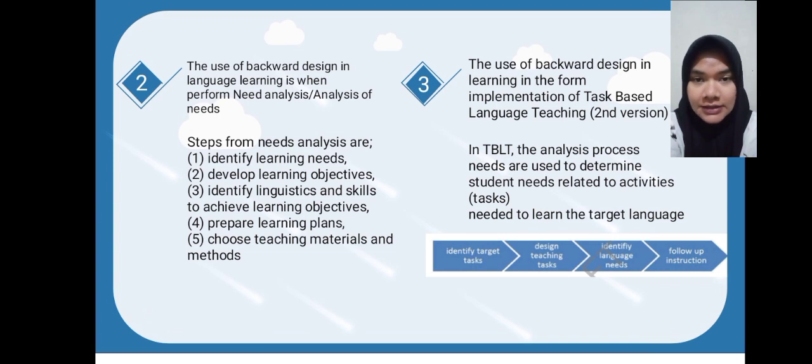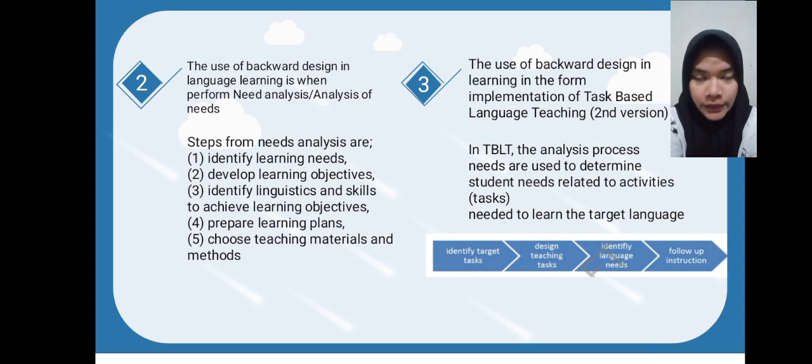The second example is the use of backward design in language learning, when performing needs analysis. The steps of needs analysis are: the first one is identify learning needs. Second, develop learning objectives. Third, identify linguistic and skills to achieve learning objectives. Fourth, prepare a learning plan. Fifth, choose teaching materials and methods.